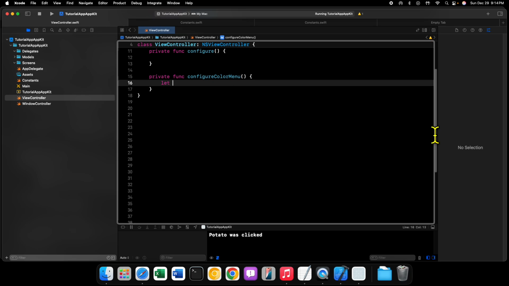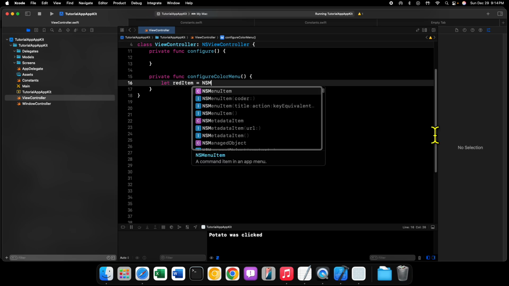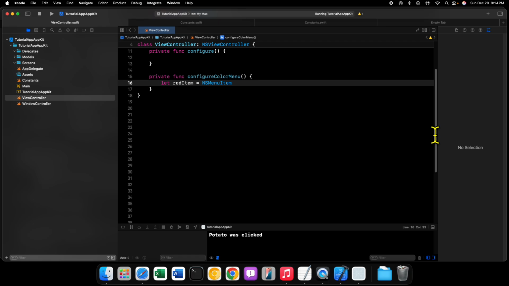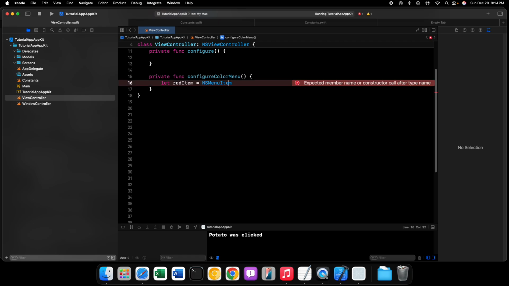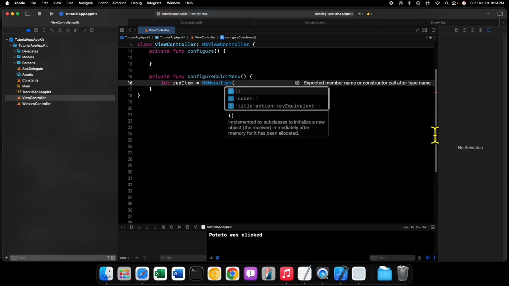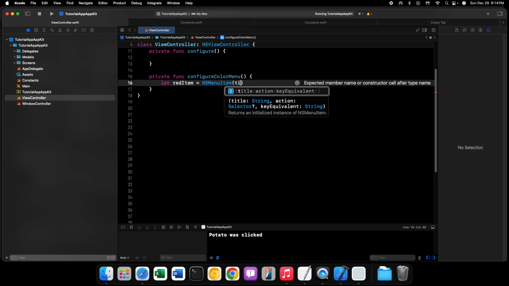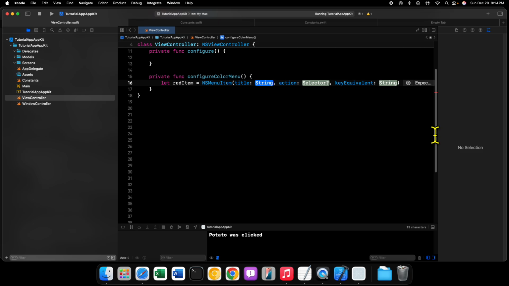So we'll say let redItem equals NSMenuItem, and then we'll have a title.